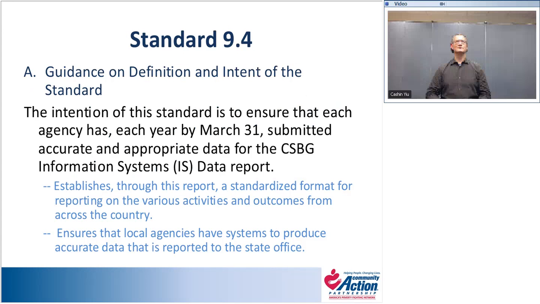of the data report that goes to NASCAS from the state. So this March 31st date is the date the state has to submit to NASCAS. That means that individual agencies would be given an earlier date by their state office. Some dates are January, some are December, some are earlier, but the idea is that the data then has to be reported from the state office out, so it needs to be done before that.